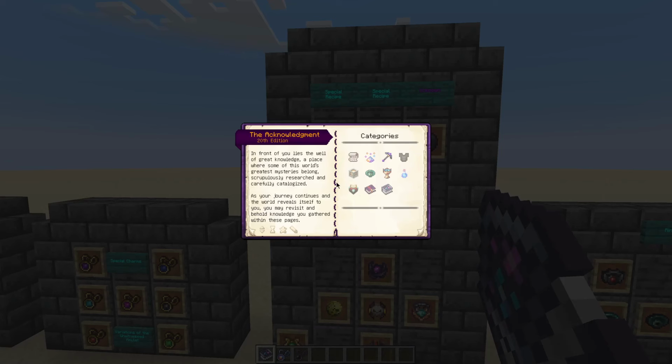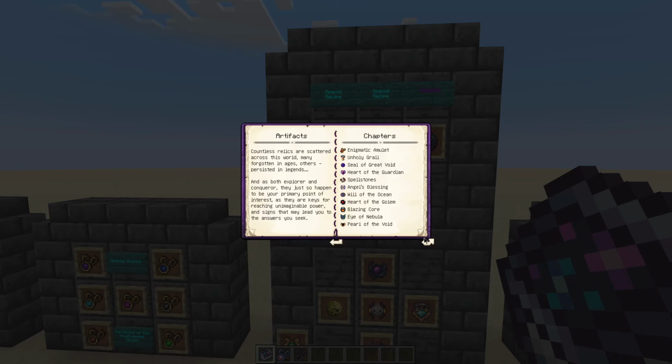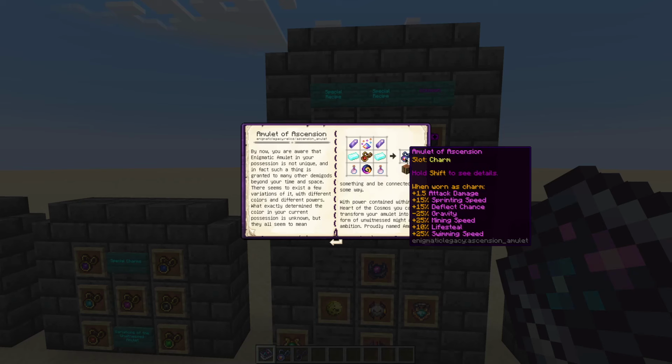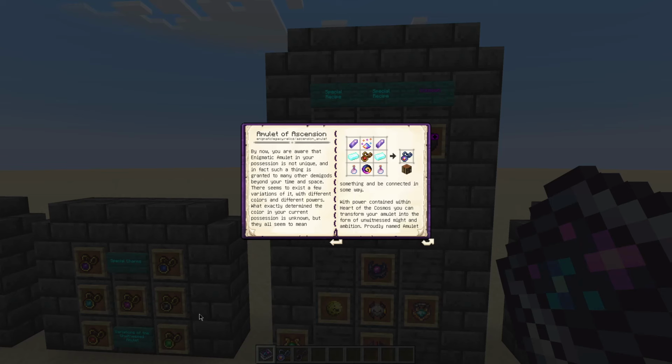If we go under, I'm pretty sure it'd be accessories. No, artifacts. Here we go. Amulet of Ascension. Yes, Ascension. Here's the recipe. This does not have to be specifically enigmatic. Sorry, it can be any of these. I've checked. I've already tried. It does work with all of them.